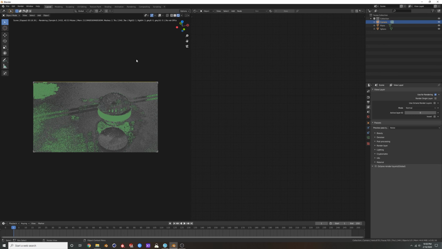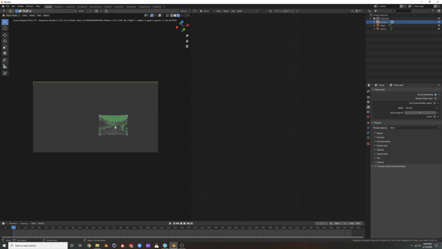And what's really cool is, say you have a super noisy image and you're trying to figure out how many samples you need, you can go Control B and say I wanted this area to be really, really clean. When this gets to the threshold I like, I just look up here and see how many samples it would take.